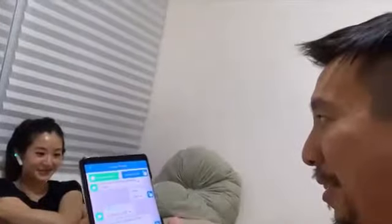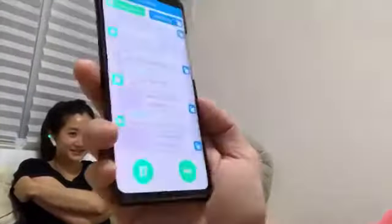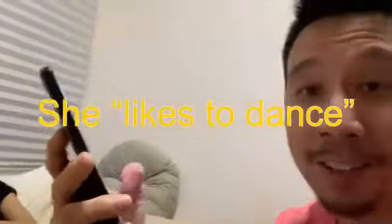So you see, I picked it up. She said, mi color favorito es el azul. Her favorite color is blue, and it came out correctly in Cantonese. 我最鍾意嘅顏色係藍色. Me gusta bailar. She likes to dance. I don't know if that's accurate. Was that accurate? Yeah. Okay, good. So we know that it works with Cantonese and Spanish.